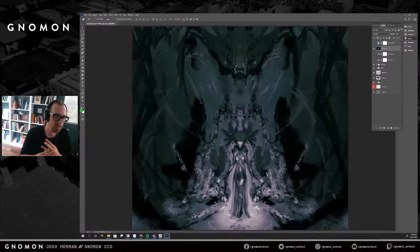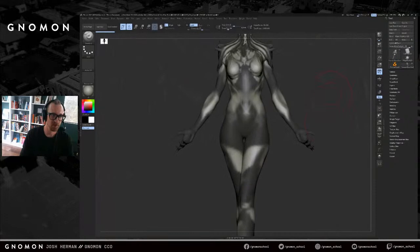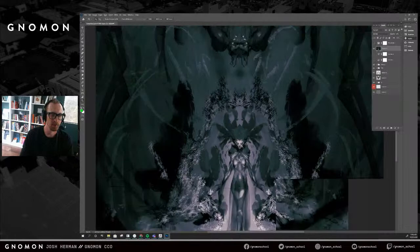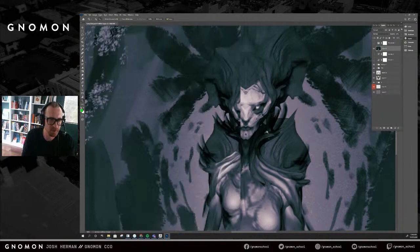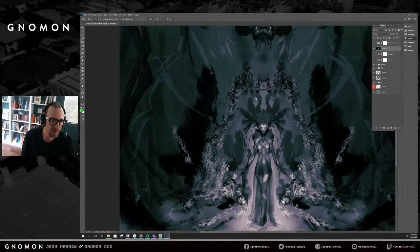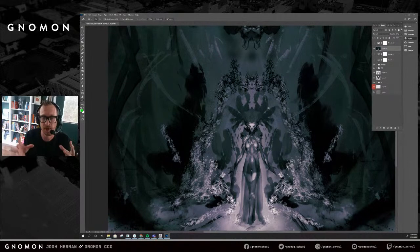I was thinking about jumping into this and continuing to sculpt and finalize the character herself. I think that's something I would want to do. I would probably make, in the image itself, this be the most defined element of the sculpt. If you've ever looked at a lot of paintings or illustrations, what you probably notice is that often the center is going to be in frame and in focus, and all around that is going to be brush strokes, or it's going to be blurry or just slightly out of focus. And so what I want to do here is find a way to make this a little bit more defined.